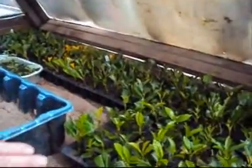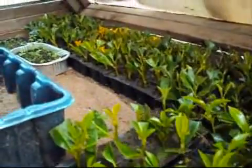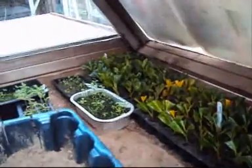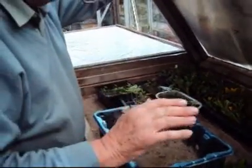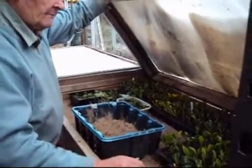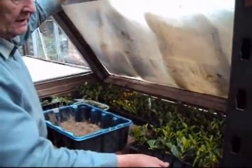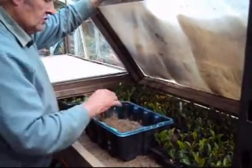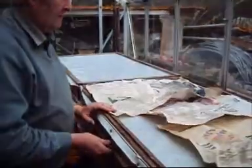These are all very small laurels here. This is a new one called Etna — they've only been in about a month, so there'll be at least another month before any roots are showing. In the past I always put cuttings directly into sand and then had to lift them when rooted. Now I'm putting them into these very small cells so that when they root, I can lift the whole thing out and the plants won't get a shock and go back so easily.